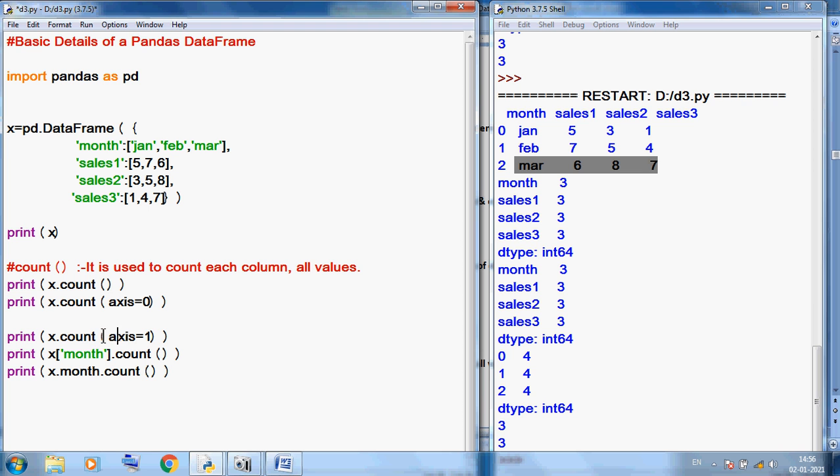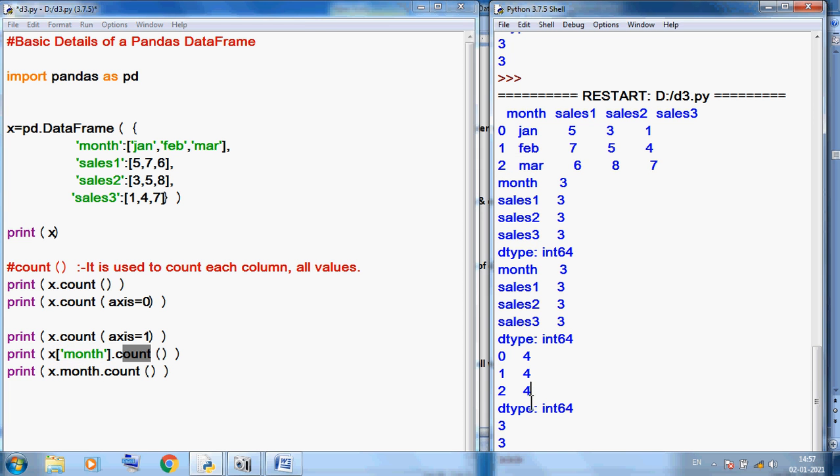So we must use axis is equal to 1 because this is not the default. Axis 0 is always the default, which we can understand in our language as vertically, and axis 1 we can understand as horizontally. The new thing here is we can also select a particular column and directly use count, so it will count only 3, and you can also use the dot style to select a particular column. In this style you can perform. Okay, this is our count function.